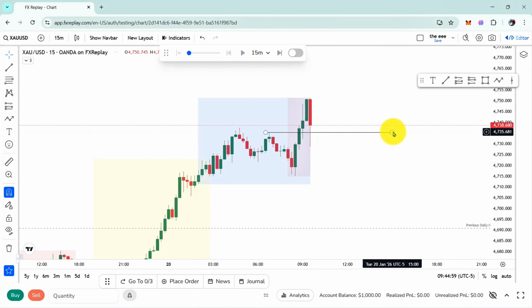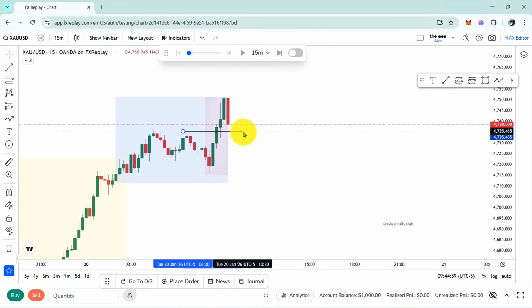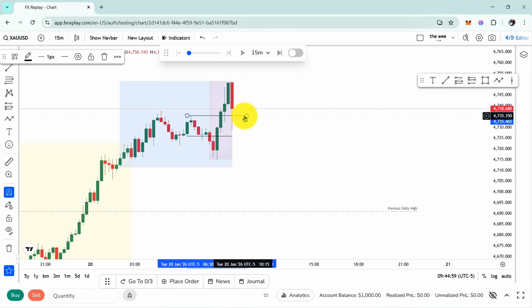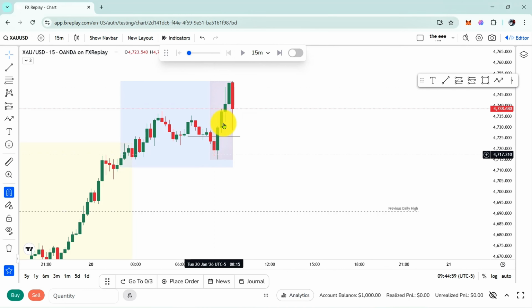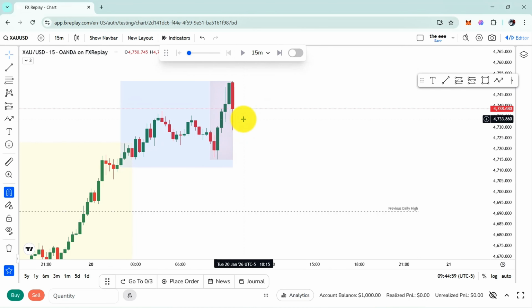There's actually a market structure shift here, and this market structure shift serves as our breaker. You know that normally a breaker block is actually a failed order block. So normally, the way they went to this low, they were meant to respect this order block that we have here and start selling lower from here. But what did they do? They totally disrespected it. Some traders will say, okay, this is a nice market structure, a break of structure. Then they would want to take the continuation and put their stop loss here. It's going to take them out. And why is it taking them out? Because that is not what the market structure is saying. Sometimes not all fair value gaps are real fair value gaps.